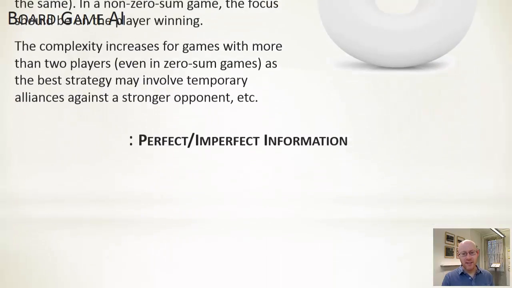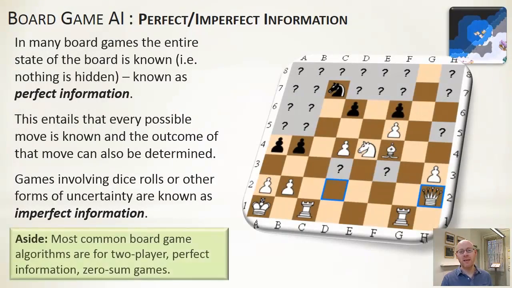Another characteristic to take into mind for these types of games is the information. You can have either perfect or imperfect information. Perfect information is, as the name suggests, where you know everything about the game state. For example, in chess, you can look at the board and see the location of every single piece on it; that is perfect information. In the game of Battleships, you have imperfect information, and the whole premise of that game is to have some strategy or technique for working out where the ships are.